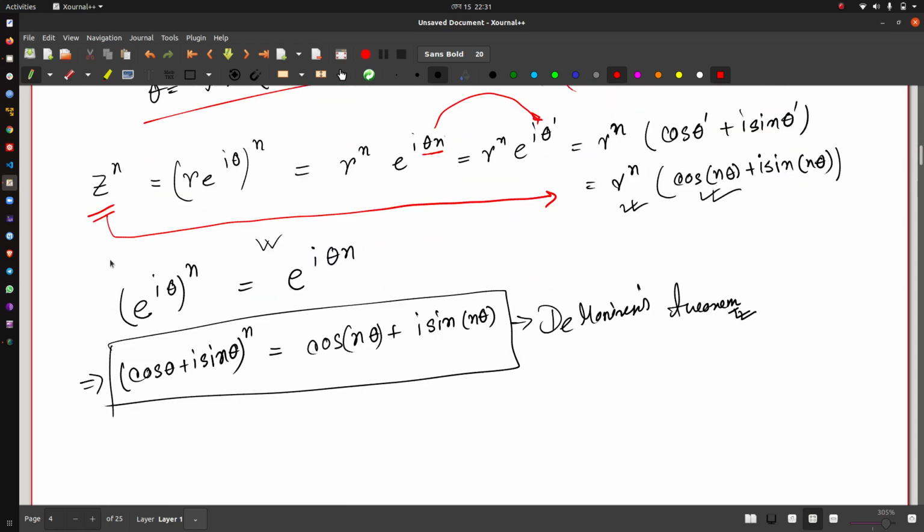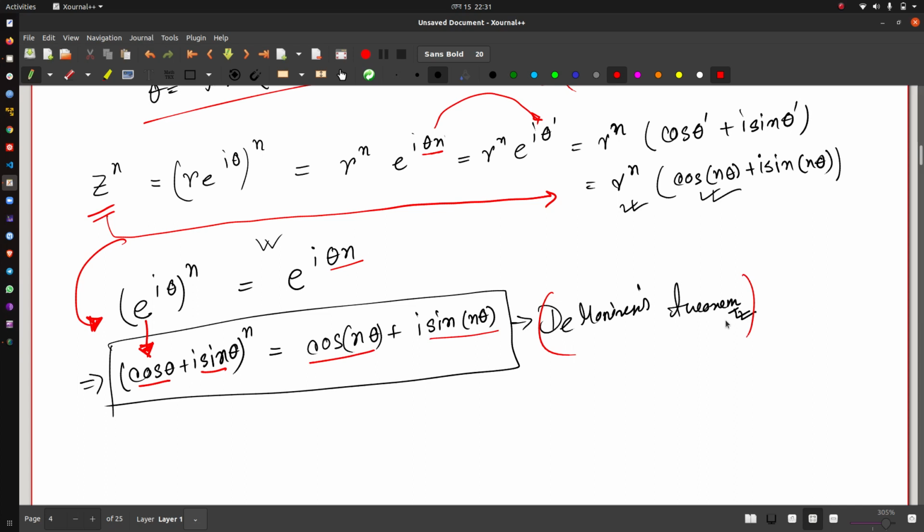And from this you can see another thing, that is the de Moivre's theorem, that you have this e to the power I theta to the power n. You can write it as e to the power I theta n, right? This is valid. But e to the power I theta is equal to cosine theta plus I sine theta, right? So you just put this identity and you get cosine theta plus I sine theta to the power n. But on the right hand side you have e to the power I theta n, and again you can imagine theta n as theta prime, just what I did over here. And e to the power I theta n is what again? Cosine n theta plus I sine n theta, and this is the de Moivre's theorem.